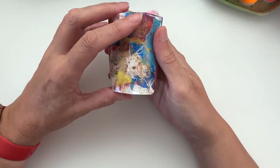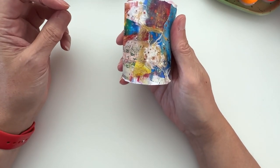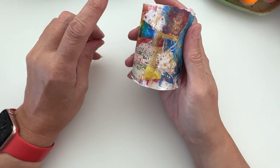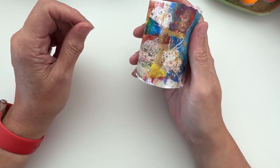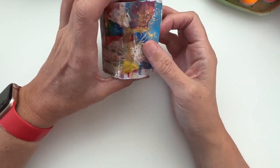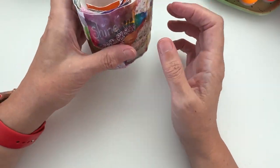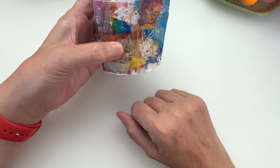I was thinking of how I was going to put together some cards or ATCs. I'll be doing a video on ATCs later, probably next week. I've got a video on ATCs, ACEOs, and OOAKs — we're going to have to wait for that one. And I was thinking if you want to do a quick card for somebody, maybe you could have this roll of backing ready to roll, so to speak.